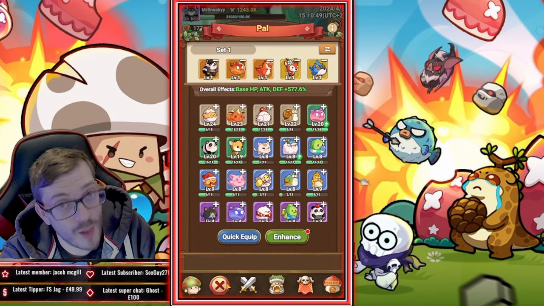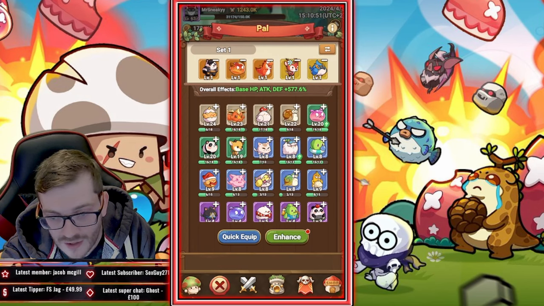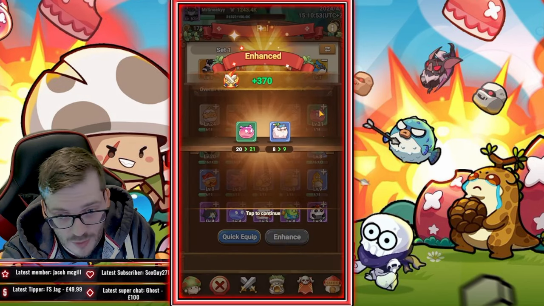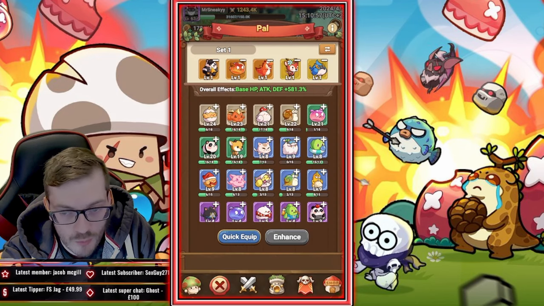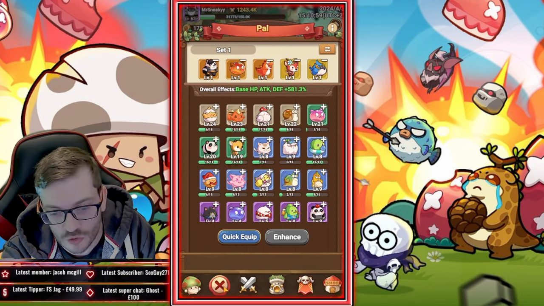And the same thing applies for your pets. You're going to collect pets and you just hit the enhance button. You're going to get a power up, as you can see, and you hit quick equip and it will pop up any of your chosen ones.